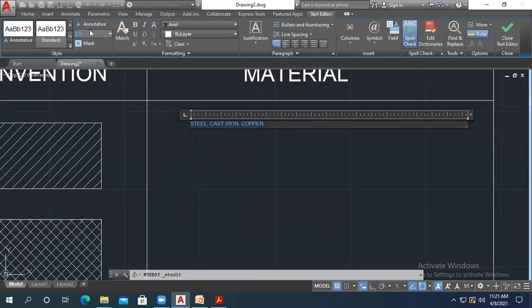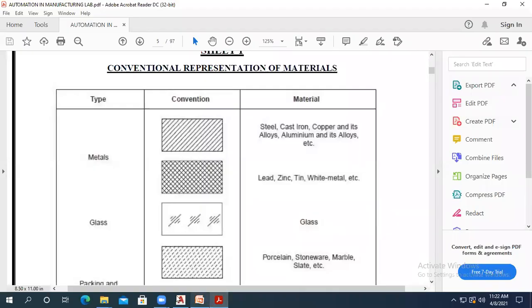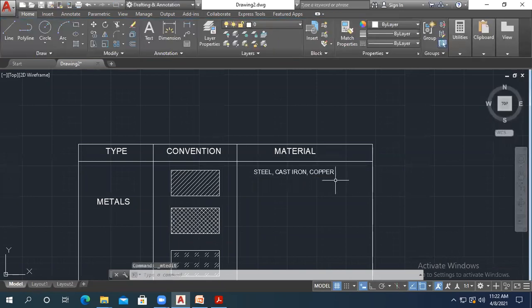Control A, maybe 5. Yes, because we have more content to write, but we can increase somewhat more. 7. Yes, this is good.